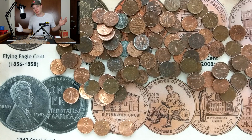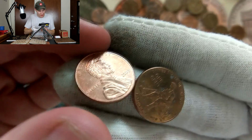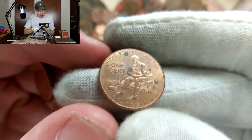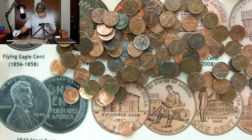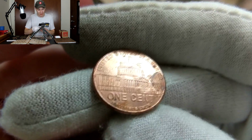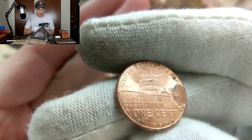All right, guys, I'm not really sure what's going on. The last 10 rolls have only yielded a few finds that I'll show you in just a second here, but this roll ended up having quite a few 2009s in it. So I saw 3 of them so far. This one's just gonna be a Philly. That's gonna be a professional life, and then here we have a formative years. Let's see if we got a D on that. Nope, both Phillies. And then we have one more chance at getting that presidency 2009 Denver. The last 2 coins were Phillies. Let's see what we have here, guys. Fingers crossed. 3, 2, 1.